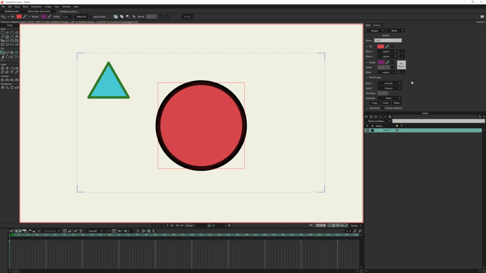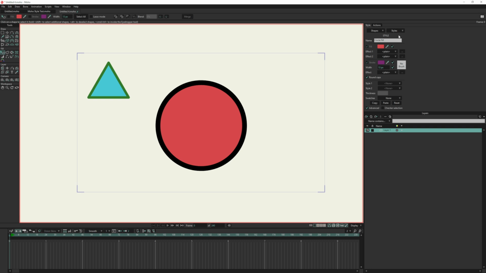So what's happening is when you create a shape, it has its own set of colors for the stroke and the fill. When you apply a style to it and you apply that down here, it actually overrides the original shape color to then make it fit with the style you've established. And I can select two, and this is great because I like to keep my line art separate from my fill art. So if I go to style and select new, and I want to change this to circle fill.